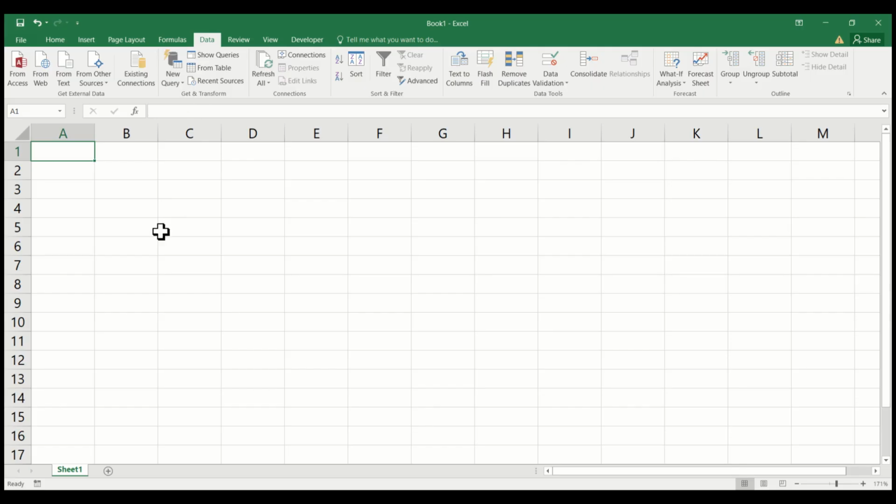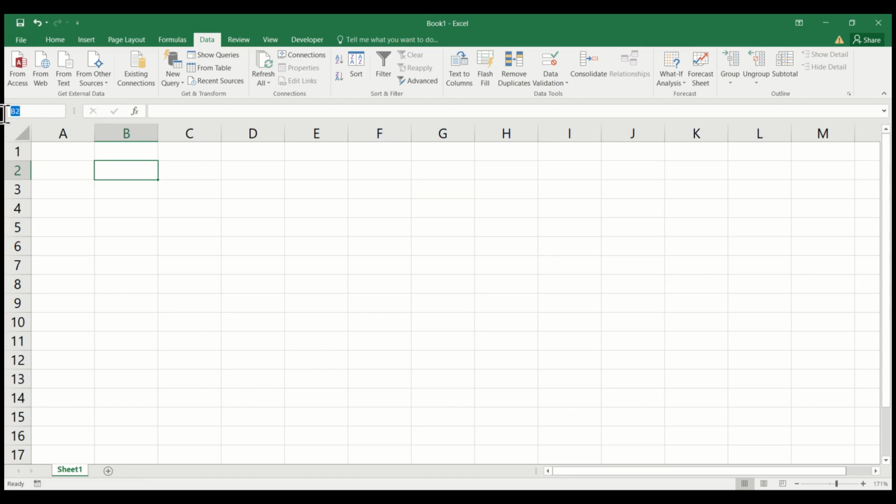Before we go on to enter some data, we have to know what a cell is. For example, I'm on cell B2. This is the reference name here, B2. It is highlighted here. Can you see?